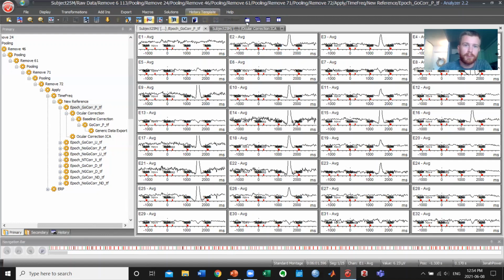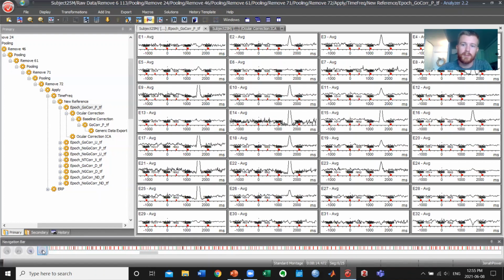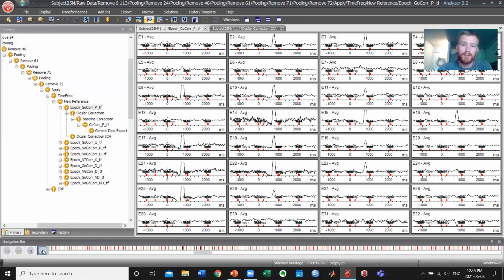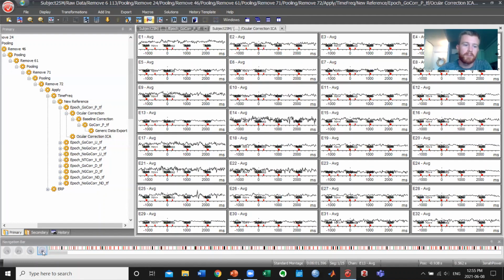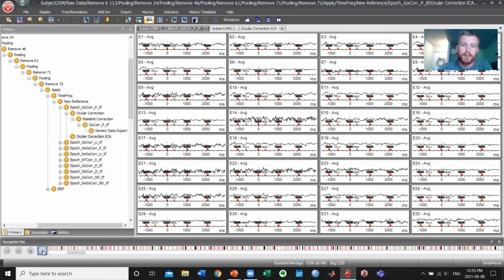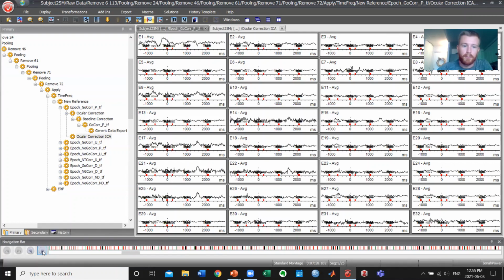And you can also go through and skim the data to see whether or not it captured all of what you might look at and think are blinks. So this is, again, the data before we applied ocular correction. You can see that there's lots of blinks. Some trials don't have any, but lots of them do. Some have more than one. And here's the ocular correction. So I'll just skim through these trials, and you can see that this looks like it captured most of the blinks.